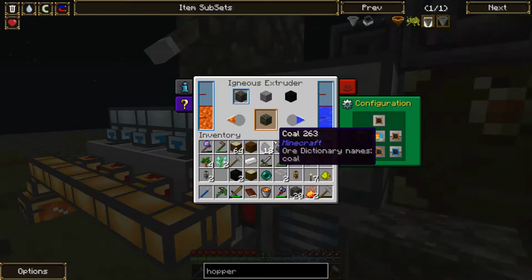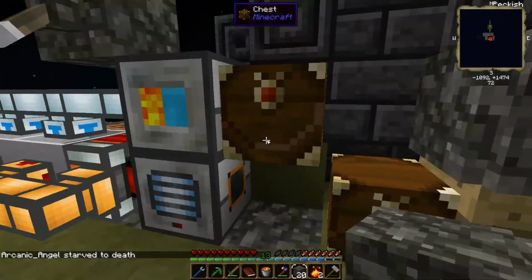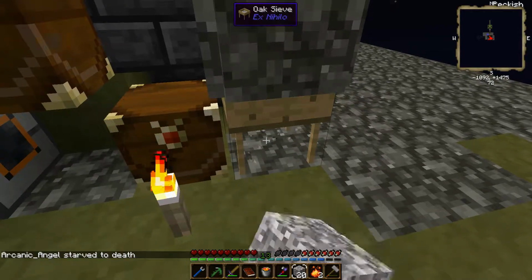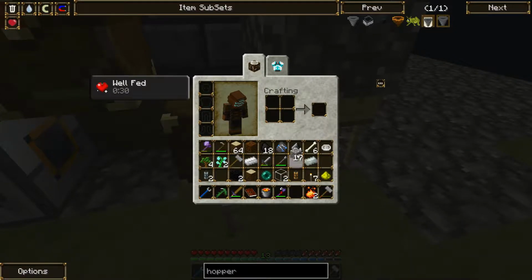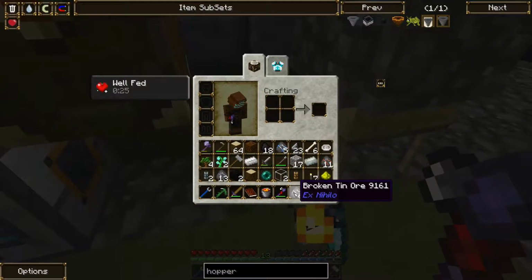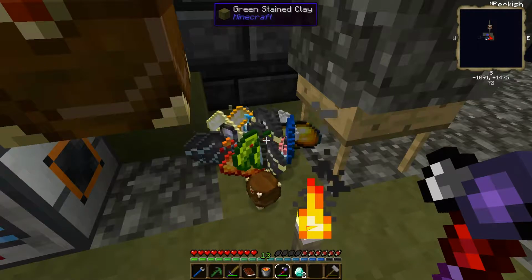Wait, I got 2 obsidian. Alright. Oh my god. That's just unfortunate. Oh dear. This auto-clicking device. It's gonna be interesting. And problem. Oh crap, I didn't get the chest. Now I gotta get the chest. No, that was the chest! I need that!